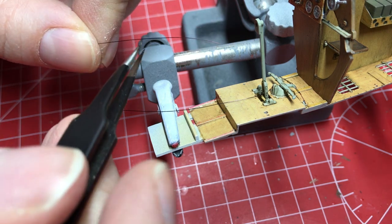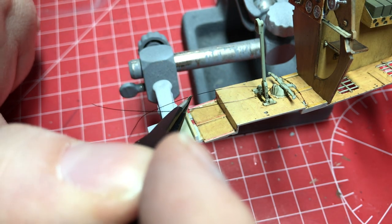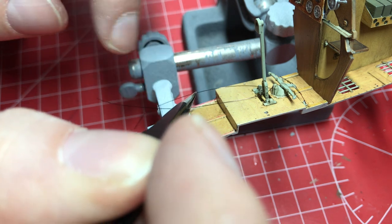Then this next one starts on the top of the pulley.